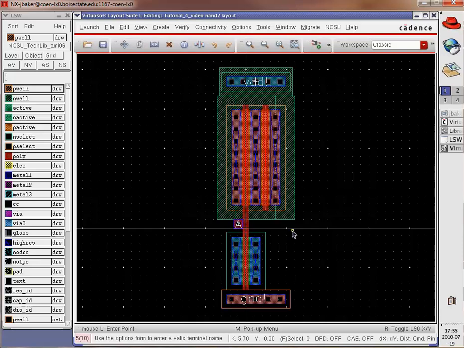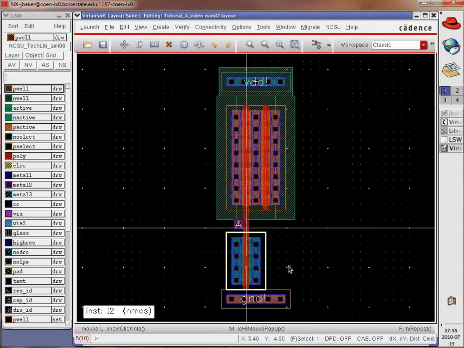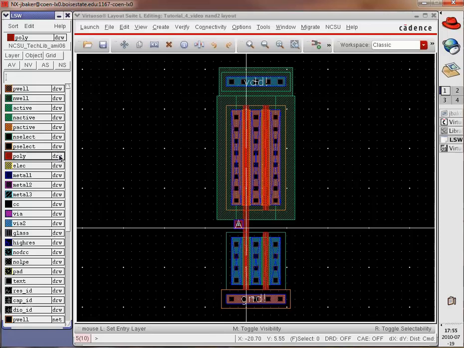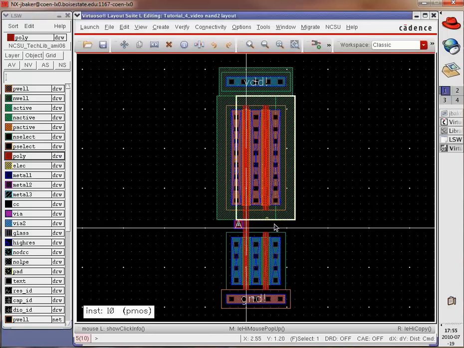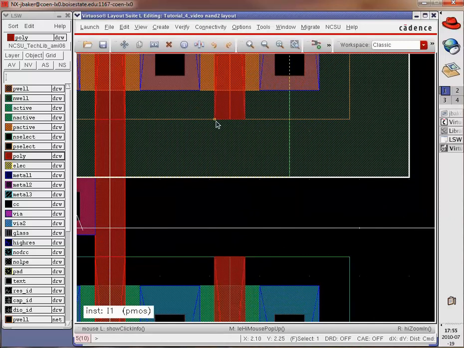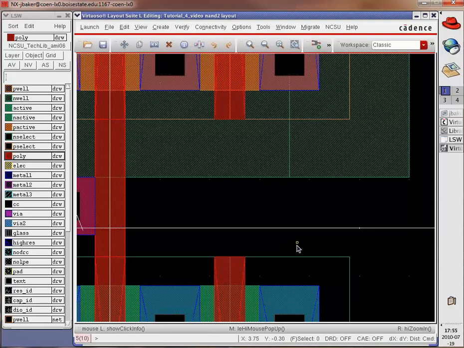OK, hit fit, and then it says to take this, let's hit it, click out here, escape click, copy this one, copy, and then add a rectangle on the polygon. Whoops.